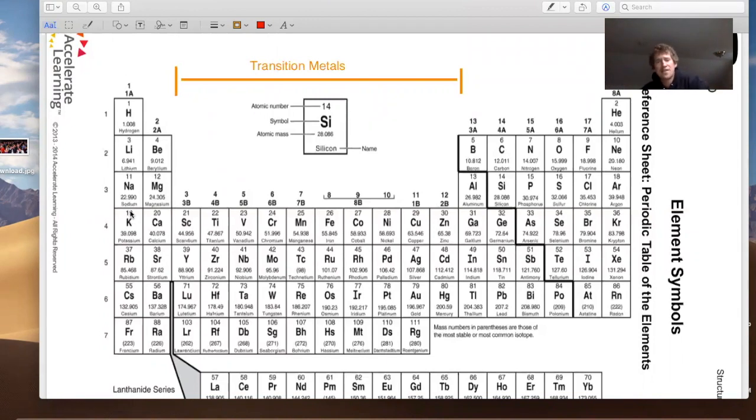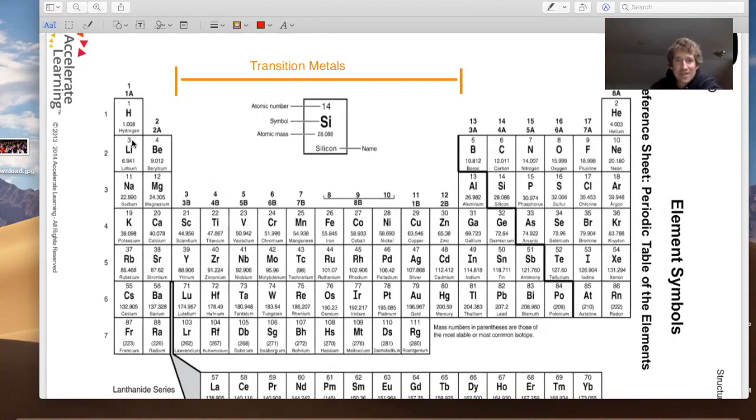All the elements in the first column only have 1 electron in their outer shell, no matter how many shells there are. The first row, there's 1 shell, but hydrogen only has 1 electron, so it's in the outer shell. On column 2, guess what? The outer shell only contains 2 electrons, no matter how many shells you have. And then if you jump all the way over here, we're skipping the transition metals because they don't bond well with others. They don't play well with others.